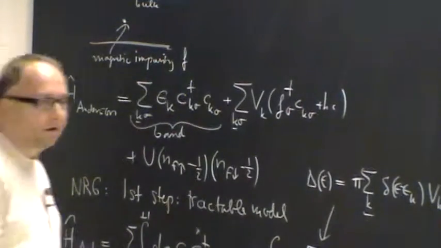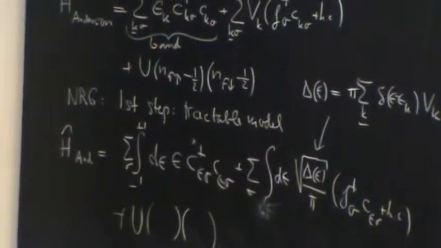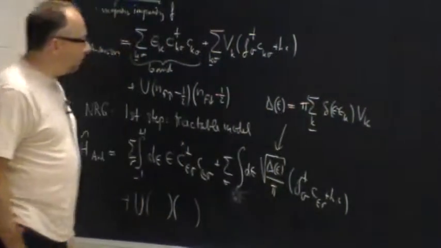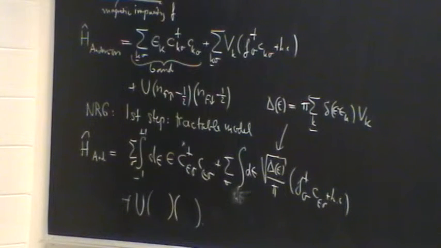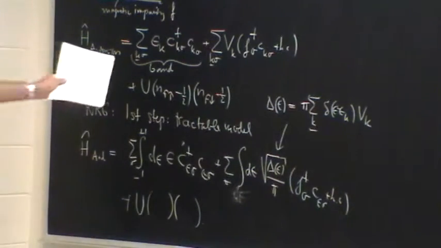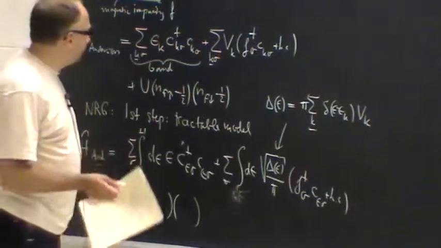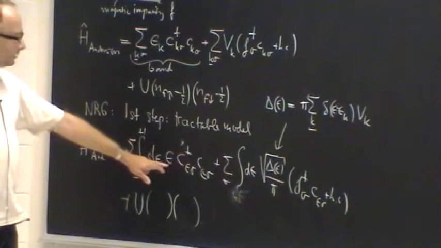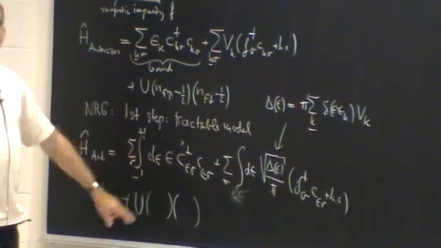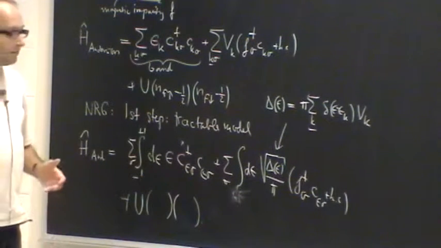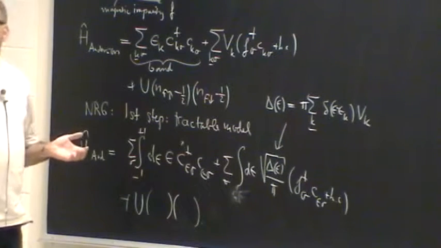Let me also assume that we are at half filling, meaning that the Fermi energy will be at energy 0 in this picture. And what people already knew before Wilson, mainly due to work by Phil Anderson, who did something on this model which he called the poor man's scaling, is that the physics of this problem essentially happens close to the Fermi energy, which here would be around 0, and that the contribution of states around energy 0 would become exponentially more important compared to the ones at high energies.